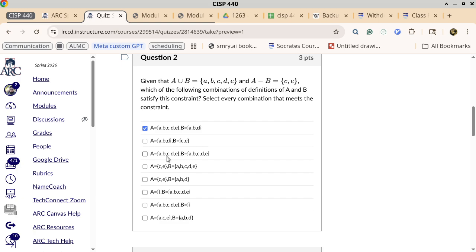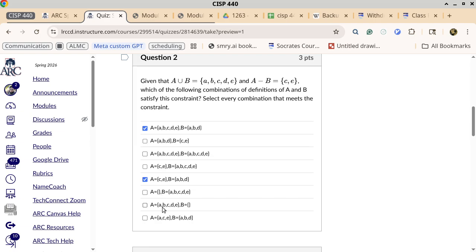Sorry. This one is not an answer because in this case, A minus B would have been the empty set because everything in A is also in B. This one would also be an empty set if you look at A minus B, because everything in A is also in B, even though B has some extra stuff, it doesn't matter, okay? So A minus B would have been an empty set in this case. This would work too, because A has only C and E, and B does not, okay? The key is what B does not have that is in A. This one cannot possibly be the answer, okay? Because A is an empty set, so that means A minus B is guaranteed an empty set.